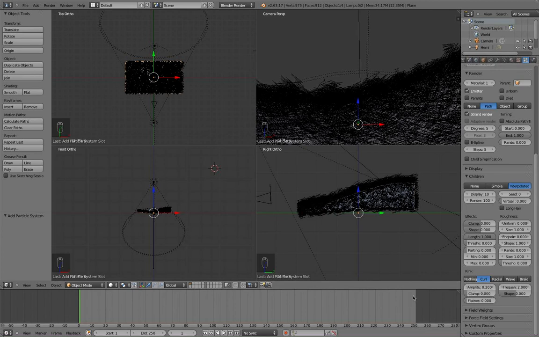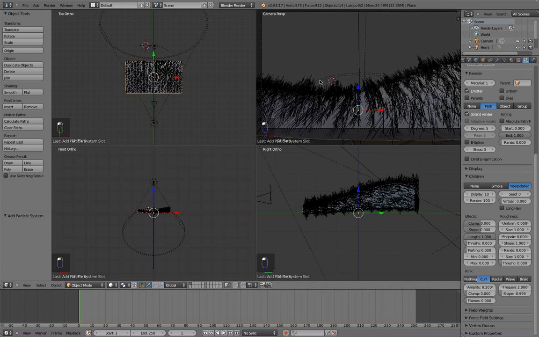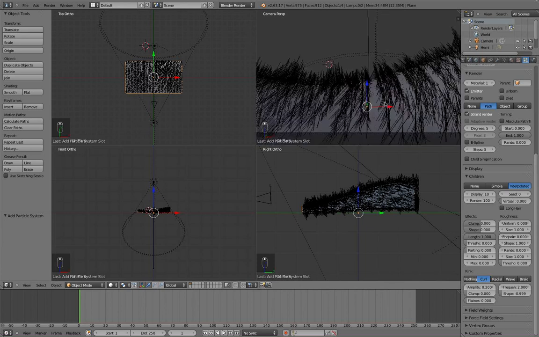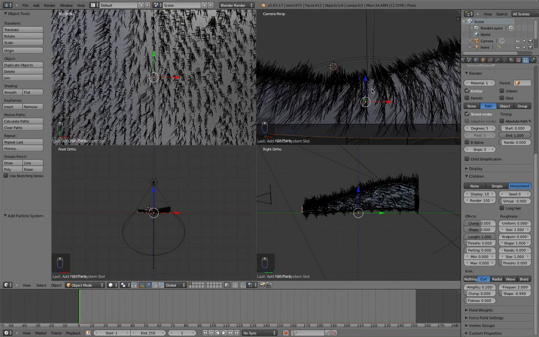And I'm going to turn the clump down on that, and just turn the shape down as well. And that's just going to change it up a little bit, get it a little bit more random.